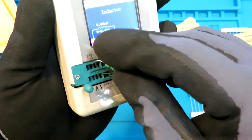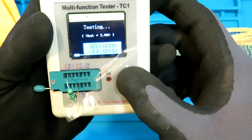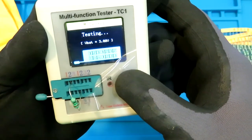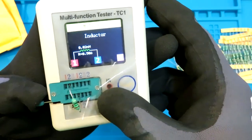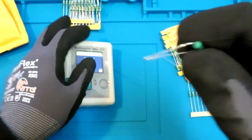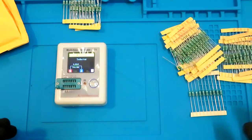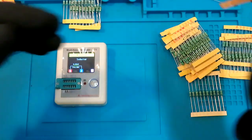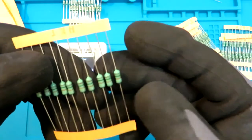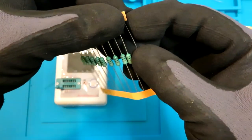Let's try another one. Millihenry. So this looks a bit off, but I would expect this meter to show the reading in micro. It doesn't do that. Okay, so let's grab a very small one. Like this one is a 1 millihenry. Right? It should be very easy to measure.